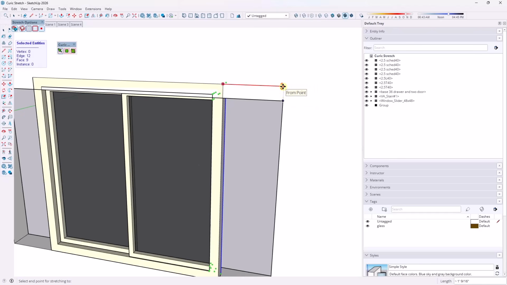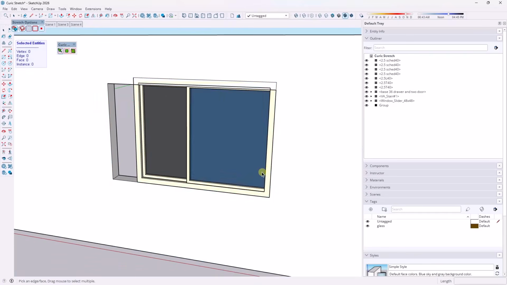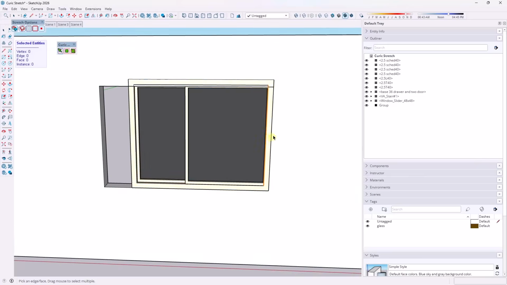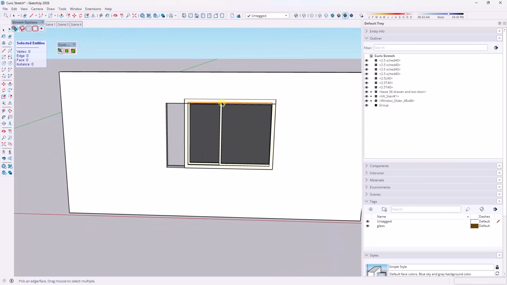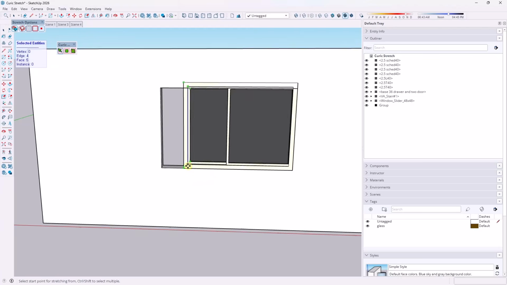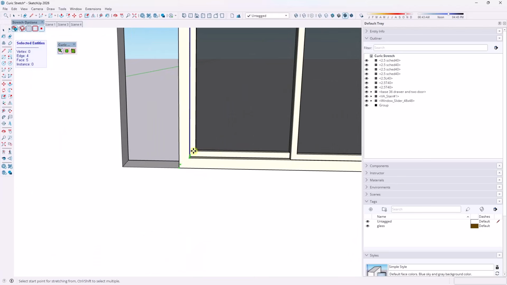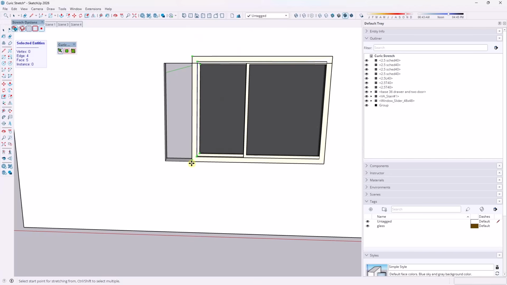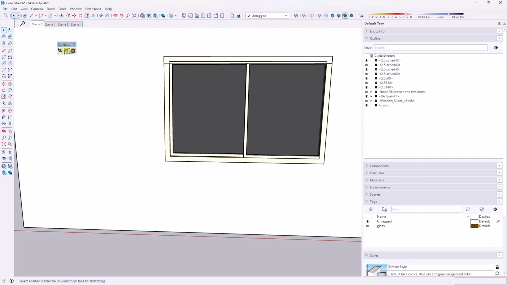Well, in this case, I want to move this over right here. Notice what that did: it picked up all the nested geometry inside of this group and stretched it without deforming the rest of this. So in this case, I'm going to do the same thing over here. Notice how you can see the little green points, so they give you kind of an indicator of what you have selected, but I'm just going to stretch this over right here. And again, it just stretches that object.